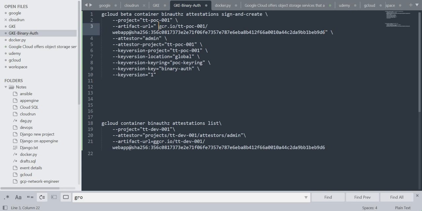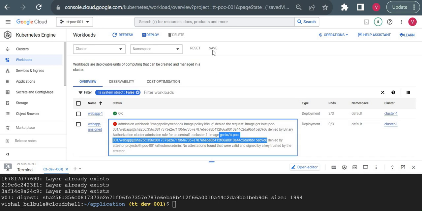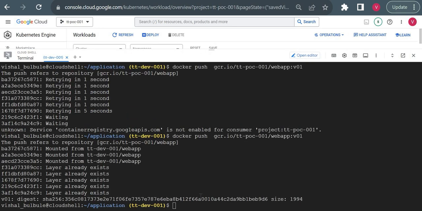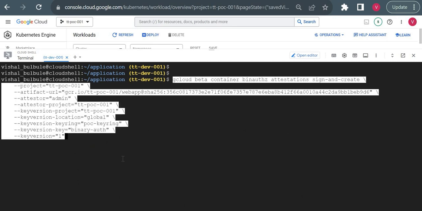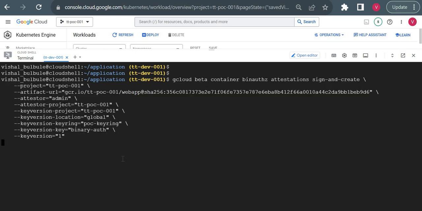Okay, and let me use this gcloud command to attest my image. So let's clear, and let me enter. We'll see if we get an error. Okay, currently it just came out without any success message or error message.